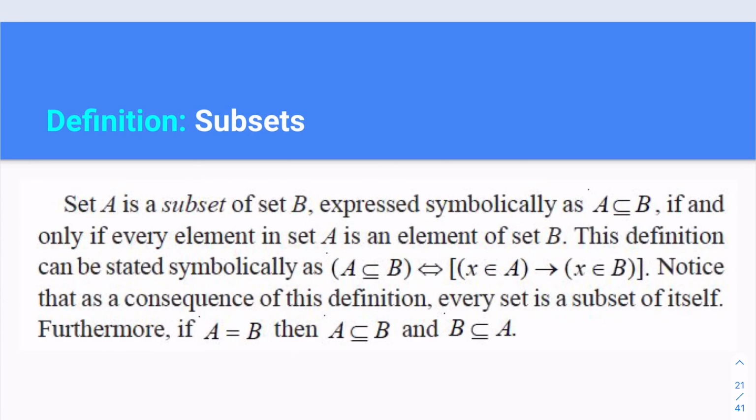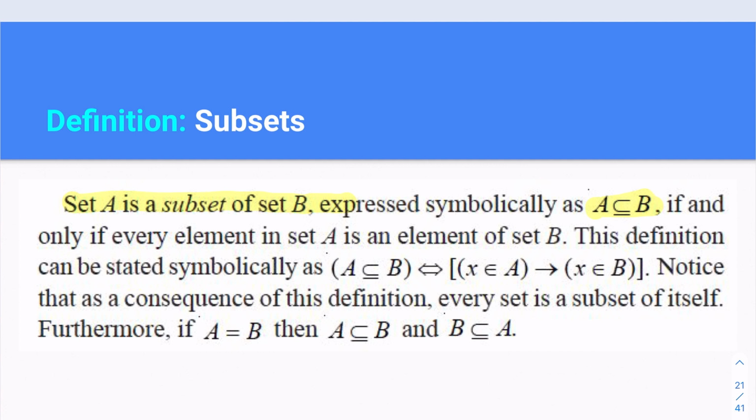So I've already used the word subset, but now I'm going to formally define it. So set A is a subset of B, is expressed symbolically like that, if and only if every element in set A is an element of set B. So basically you're creating set A from set B.